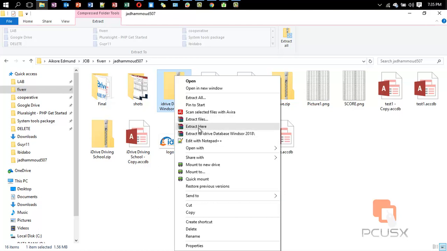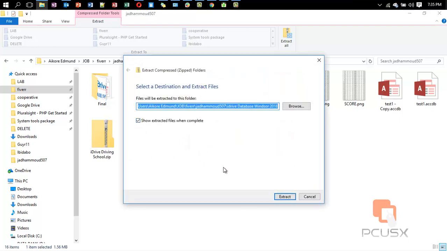Or I can just extract it using the Microsoft Windows default option, which is this one at the top. So I can say extract all. When I click on that, I can extract it to this location, or I can select another location by browsing. So I click on extract.